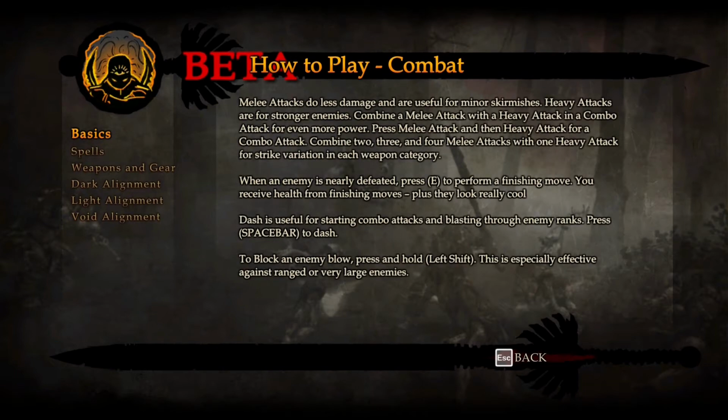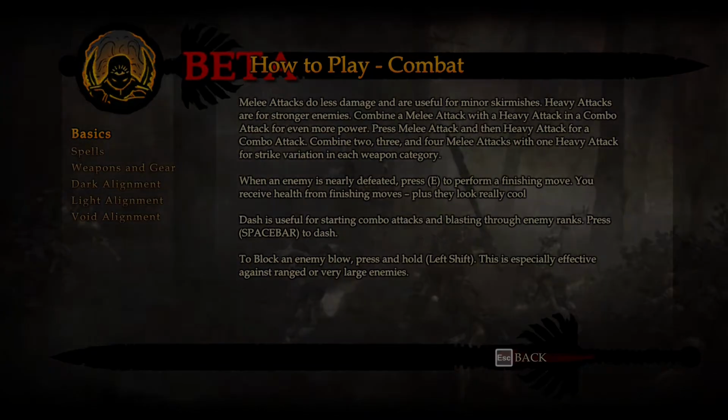So left click is your basic melee attack, right click is a power attack, E is kind of your all-purpose use key. It's either for finishing moves or opening a treasure chest or entering a dungeon or anything like that. Spacebar is a dash, which can be used both offensively or defensively as a dodge. And to block an incoming attack, you just press and hold the left shift. This doesn't seem to have a timing element. You can kind of walk around slowly, constantly blocking.